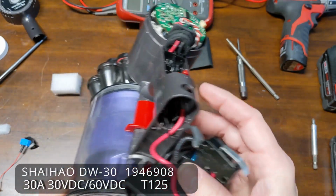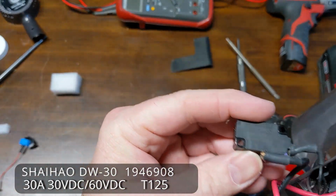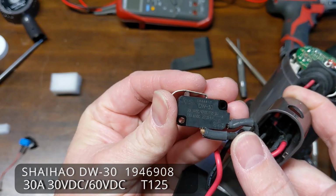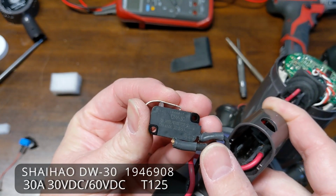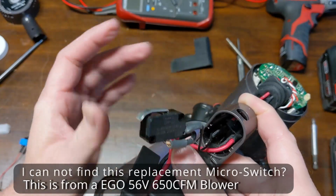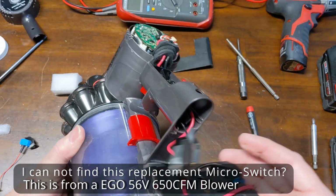So I had this as a backup. Hopefully you can see the writing on here. It's hard to read. It's a DW30. This is a 30 amp, up to 60 volt DC rated switch. So it's definitely rated high enough. It's just going to take up a lot more room.